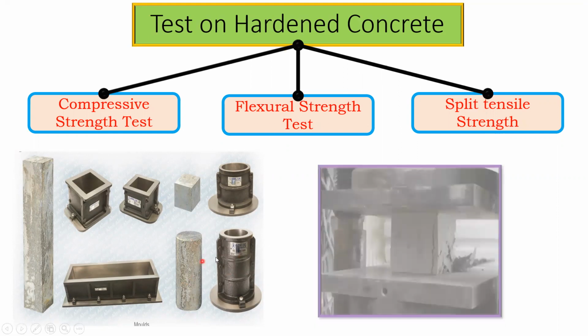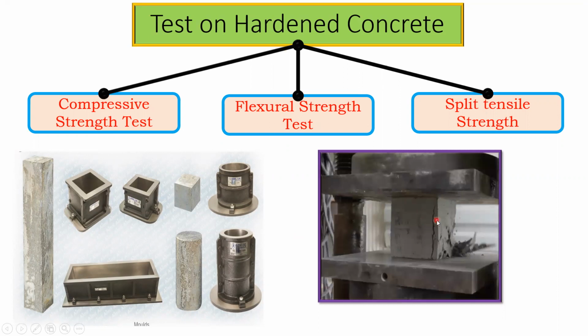Now for the compressive strength test, you can see a cube has been prepared, and you try to apply a compressive load here. Let me do it here. So this is a compressive force from here, and here also you're applying a compressive force, and as a result of that, the cube is going to break. The point at which it breaks will give me the compressive strength. We'll try to see this in detail, but as of now, this much is enough.